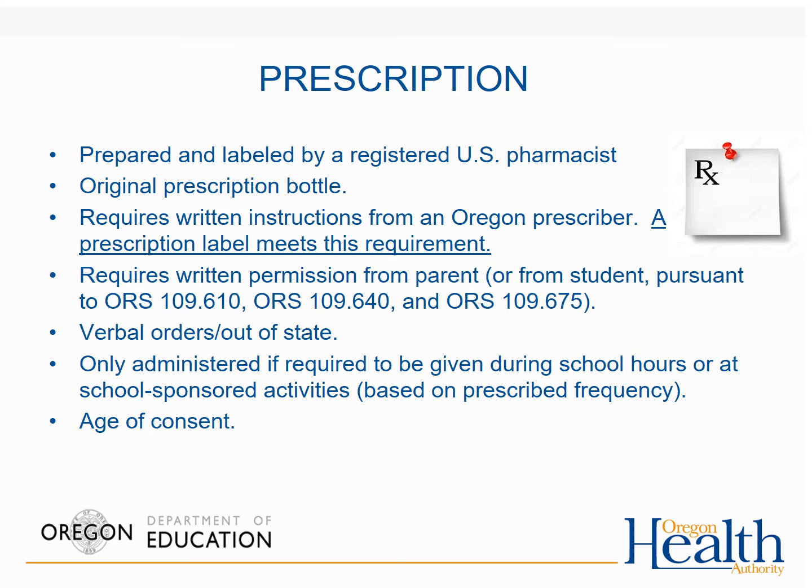Page 6 and 7 of the manual. Prescription medications are those that require, under federal law, a prescription from a prescriber. The requirements for prescription medications are listed on the slide. In addition, the medication must be transported to school by the parent or guardian or eligible student. Instructions must be consistent with the prescriber's prescription. A parent or guardian cannot adjust the dose or frequency of the medication without orders from the prescriber. Those orders must be received by a nurse.